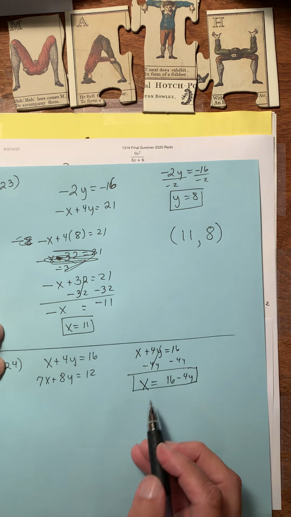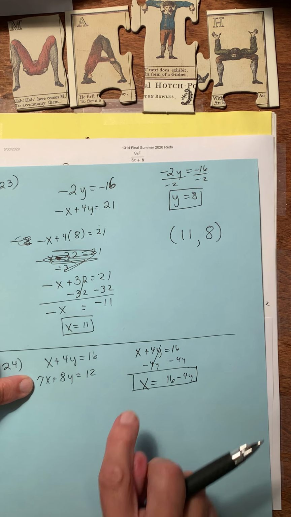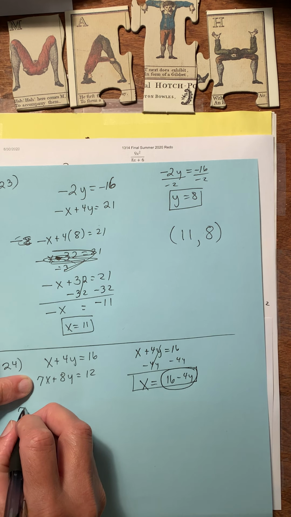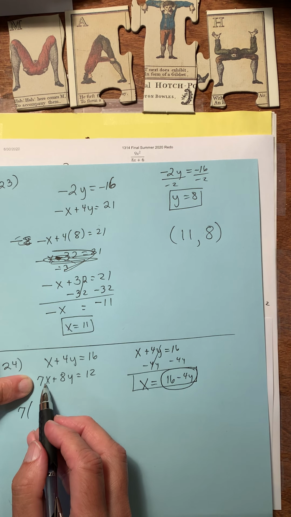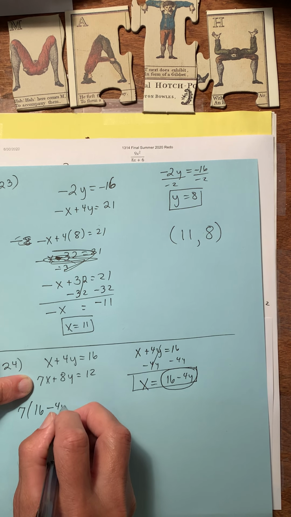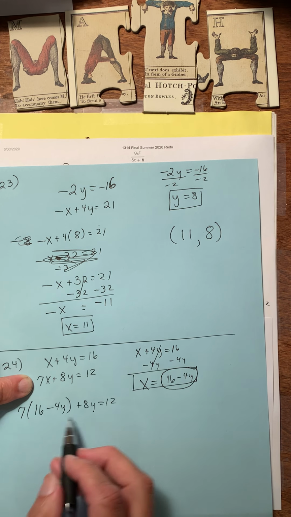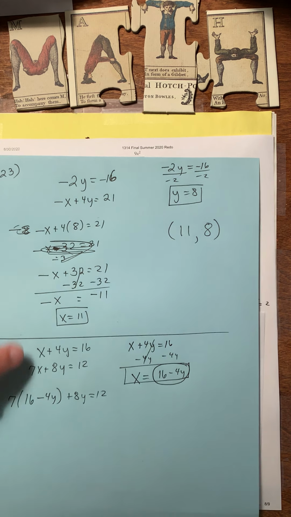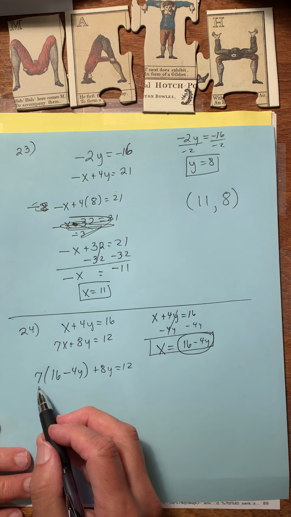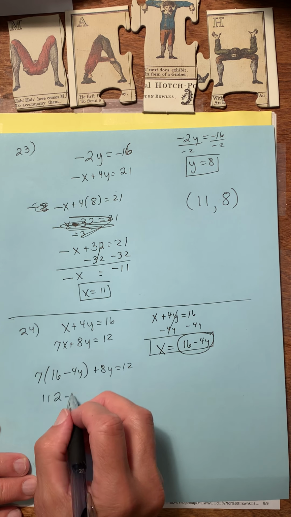So I have solved one of the equations for either x or y. Then in the other equation, I'm going to substitute what x is. That's what x is. Instead of 7 times x, I'm going to multiply 7 times what x is, 16 minus 4y, plus 8y. Notice what I got here, an equation with just y's in it. That means I can solve this guy very nicely. It's just got y's. See, 6 times 7 is 42, carry 4, 1 times 7 is 7 plus 4 is 11, so 112, 4 times 7 is 28.